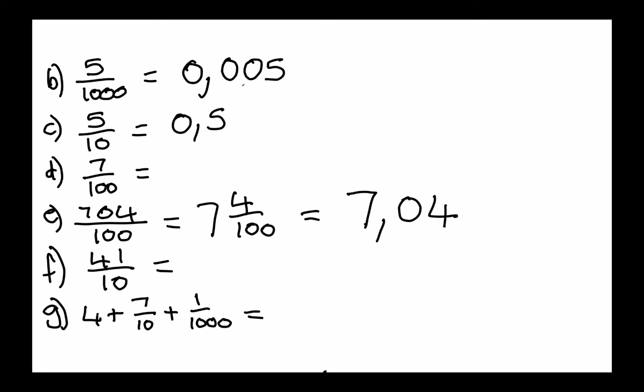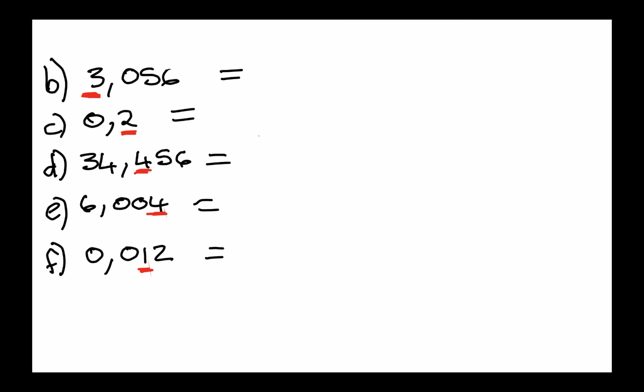Okay. Number F is similar. I'm going to do that with you as well. 41 divided by 10, so I've got 4 and 1/10. In other words, I've got 4 whole numbers, and I've got 1/10. Okay, so that is just how you would write it in a decimal form. All of these have got powers of 10 as a denominator. We'll get to more complicated ones later.